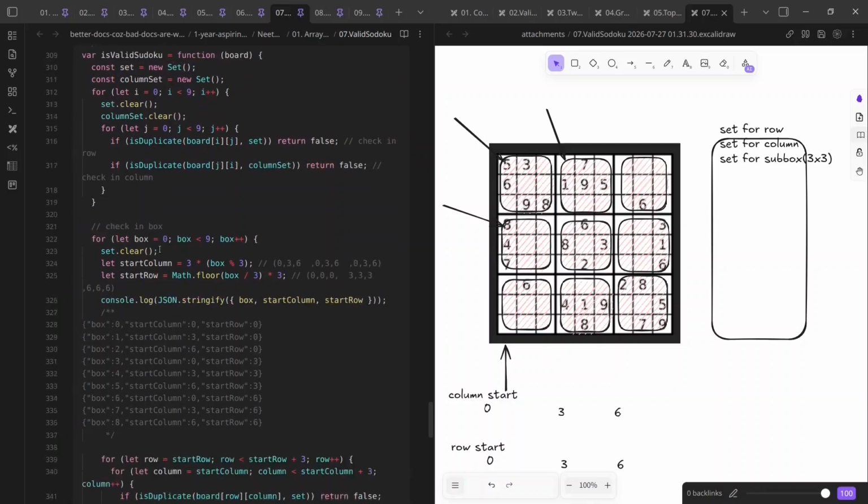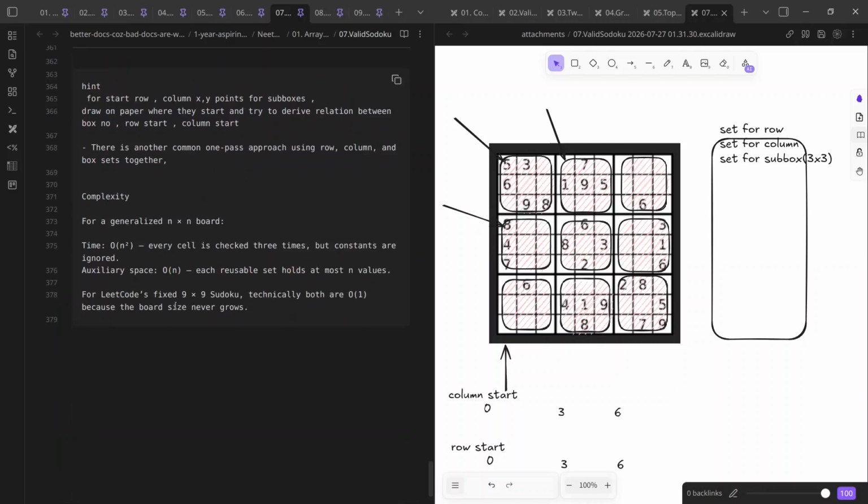So space is O of n, time is O of n square. Also, as mentioned, the Sudoku board is of fixed size, so technically both are constant, because the board is not going to increase. So that is the point.